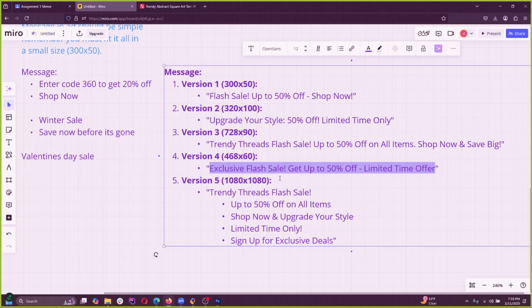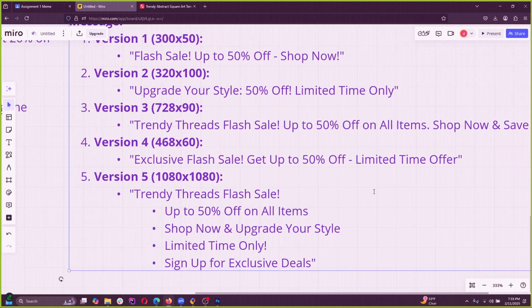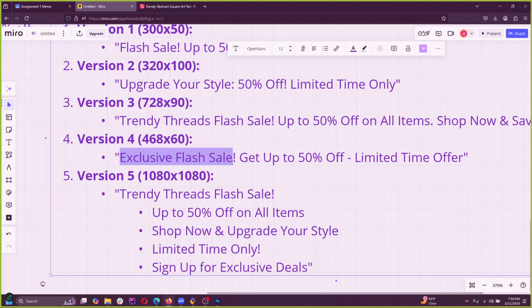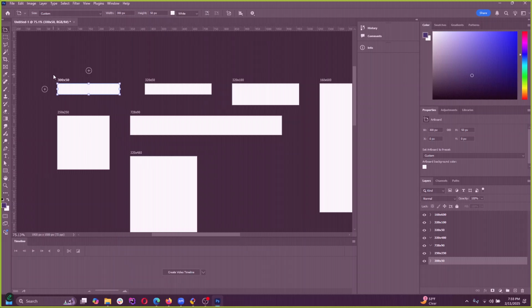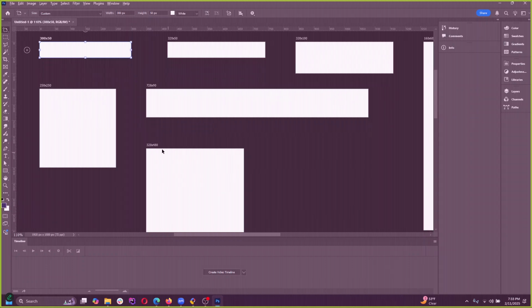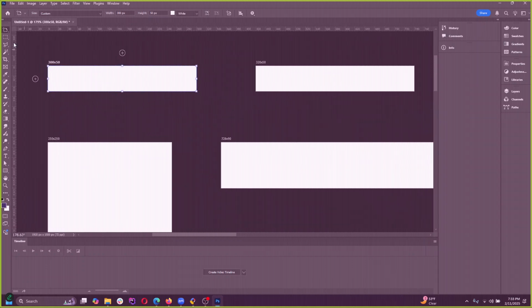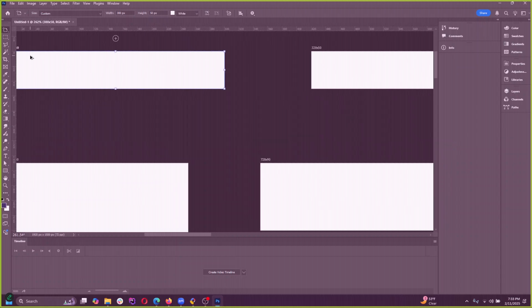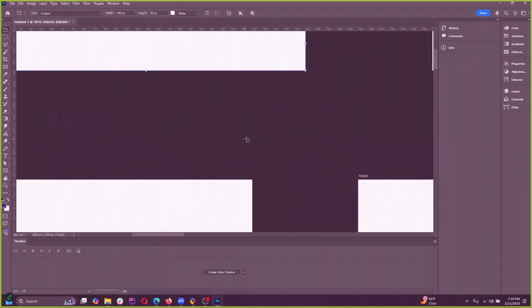This will be our message: Exclusive flash sale. Get up to 50% off. Limited time offer. So I gotta think of how we're gonna arrange the words. And remember, we gotta reuse it on multiple artboards, different sizes. So I'm gonna be copy pasting a lot. I don't want to recreate everything.